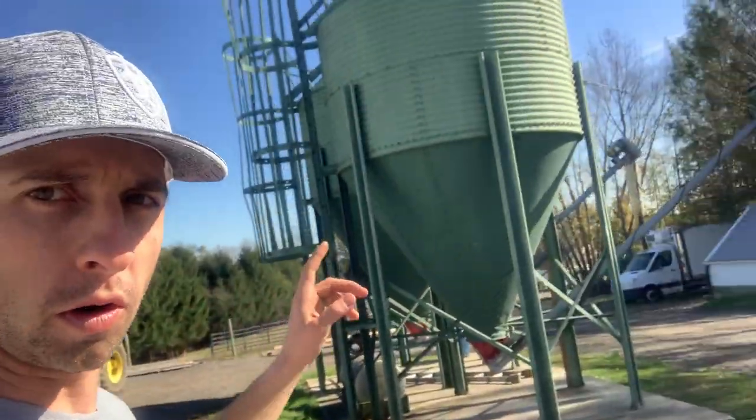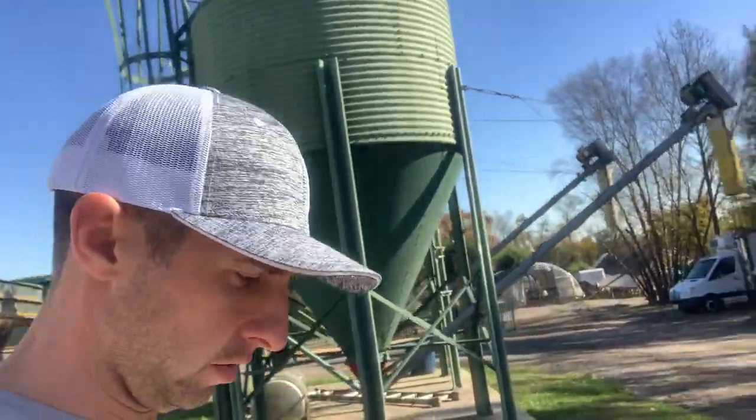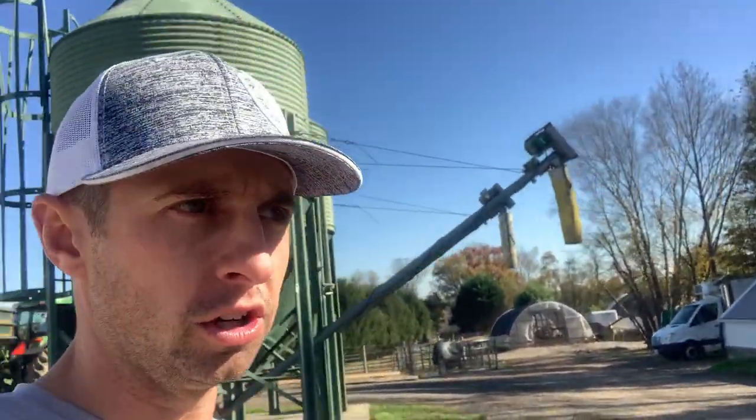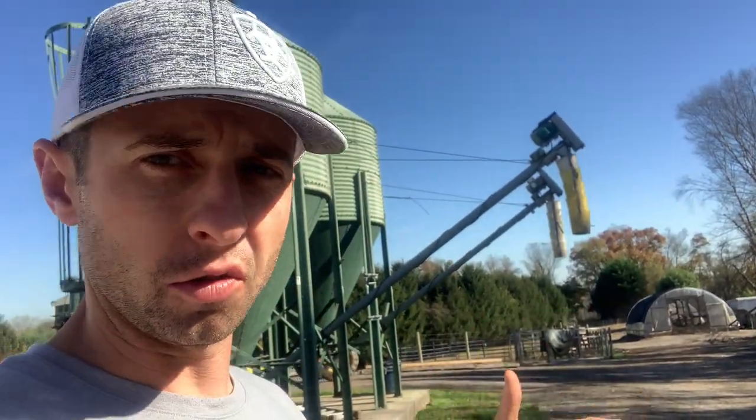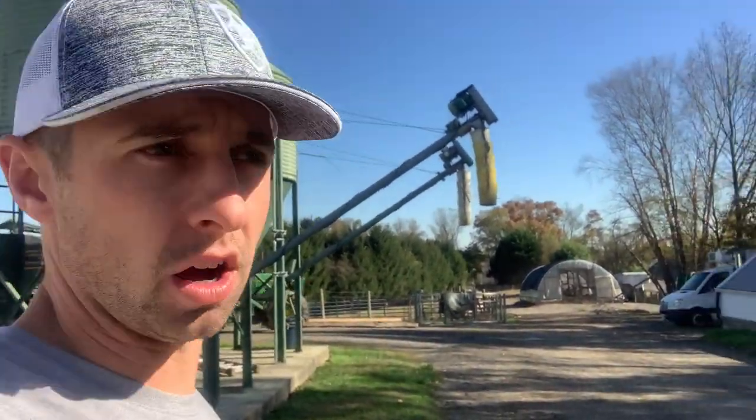So we're gonna put a little bit of feed in it, run it, clean it out, make sure there's no junk in there in the auger system, make sure everything looks good, running good, and then we're going to put some feed in it and fill up, feed some pigs.